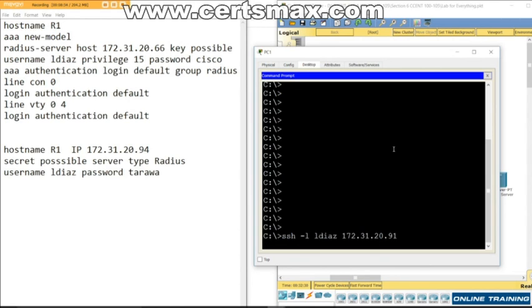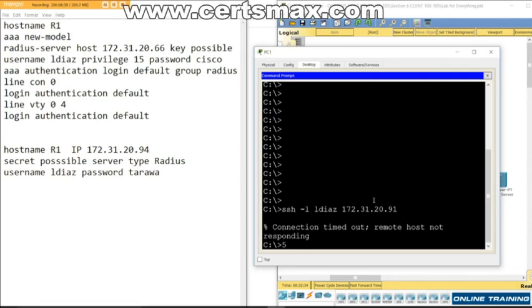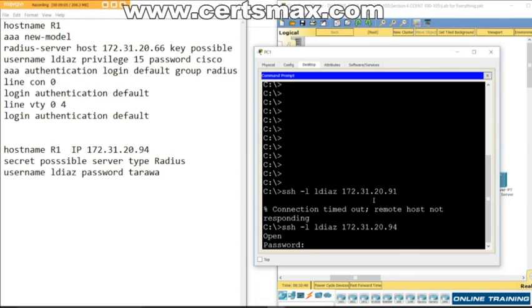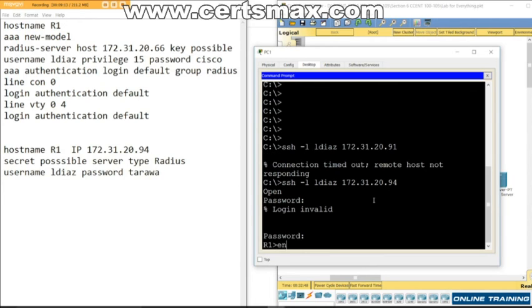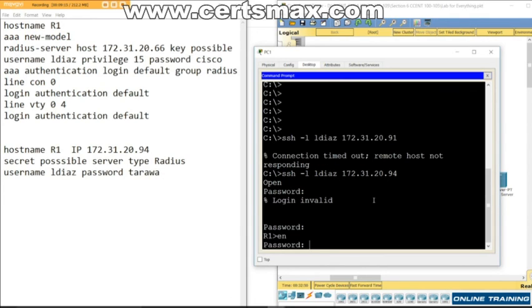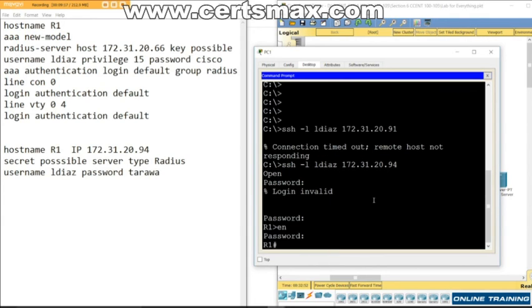Why would I do that? Okay. Up arrow, 94. Okay. Password again, Cisco. Nope. Tarawa, T-A-R-A-W-A. Perfect. Enable, and then student, not Cisco. And now we're inside the router.